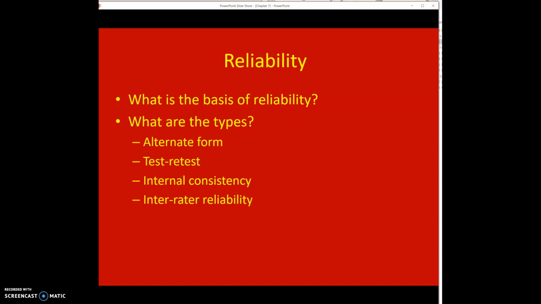The state tries to establish interrater reliability with teacher evaluation training. So when they have principals or other administrators come in to evaluate teachers, they are trying to establish interrater reliability. In theory, it shouldn't matter who comes to your room and watches you. If you're a good teacher, everybody should be able to say that you're a good teacher. And if you're a bad teacher, everybody should say that you're a bad teacher.